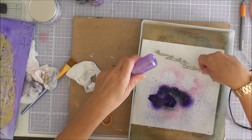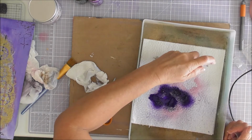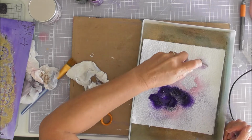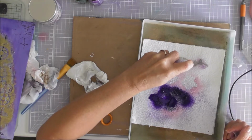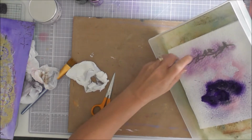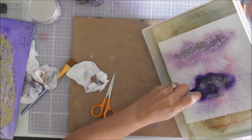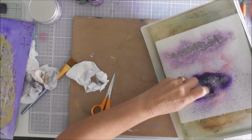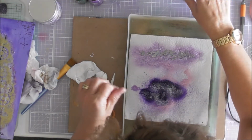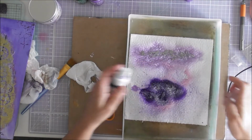For this one, that's better. And then I'm going to go over these ones with the Starlight. And I think I should have done that with that. Never mind. Let's go. I've done it the other way around.